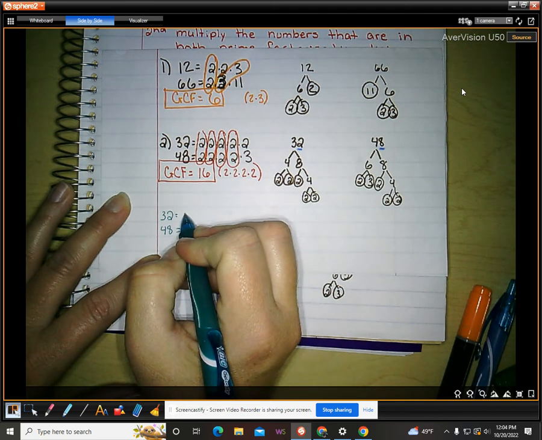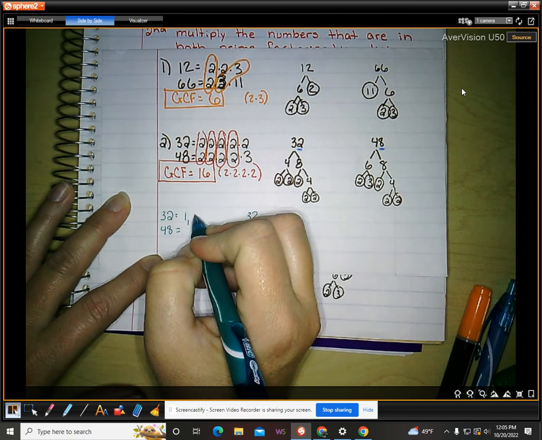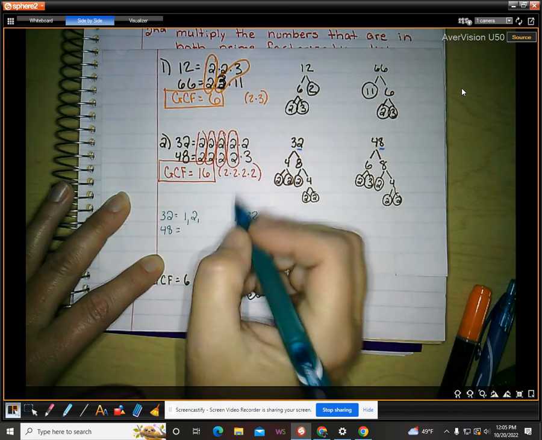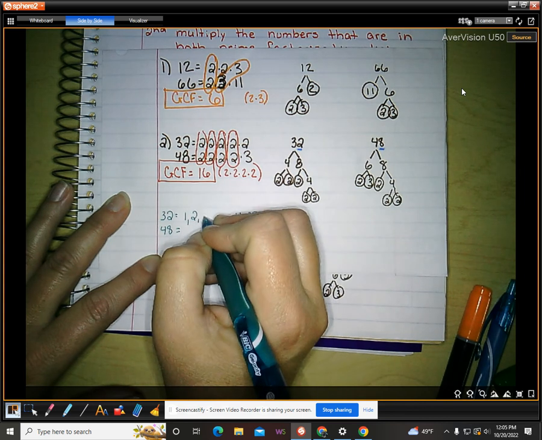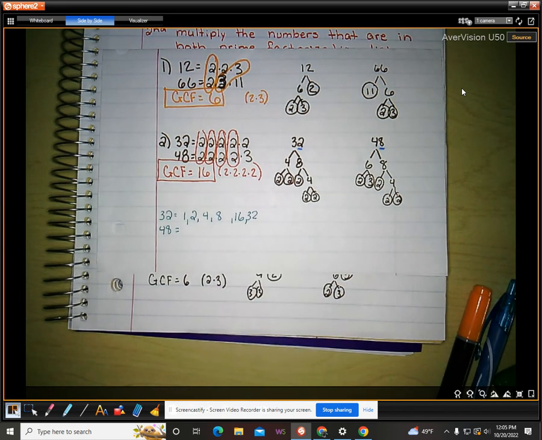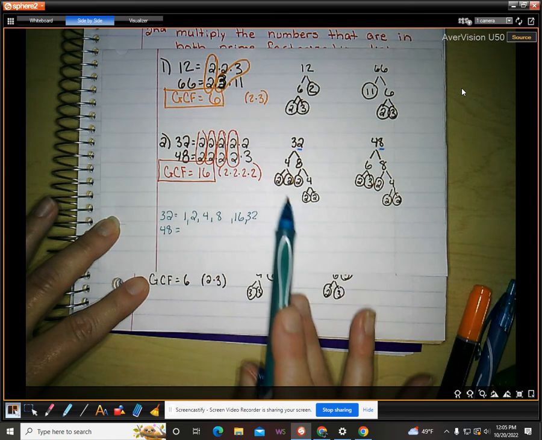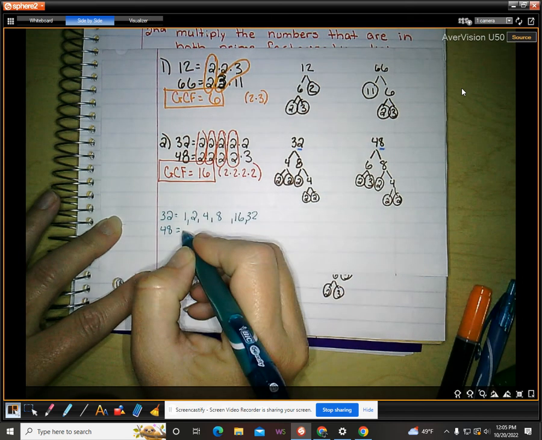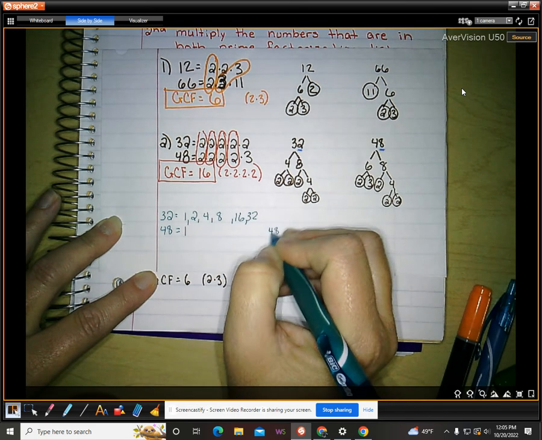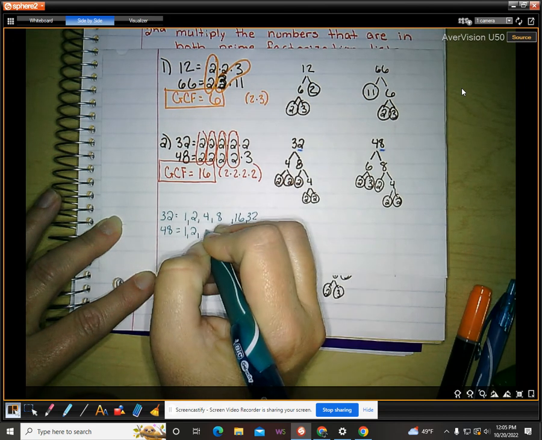Okay? So then you have to realize you could do 1 and 32, 2 and 16. And I'm glad I did this before because now I just look at my sheet from before. And then 4 and 8. You have to be able to remember all those factors. Where here, you're just breaking down small numbers. Then you have to think of all the factors of 48. 1 and 48. 2 and 24. 3 and 16.